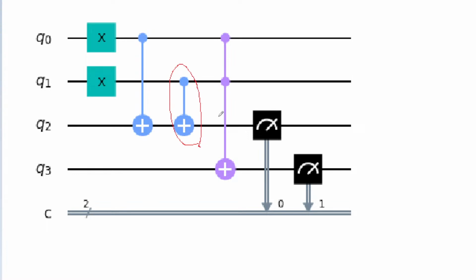What is that? This is the whole bit target. So already, what is the logic of the XOR gate?